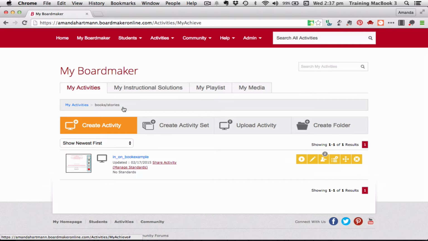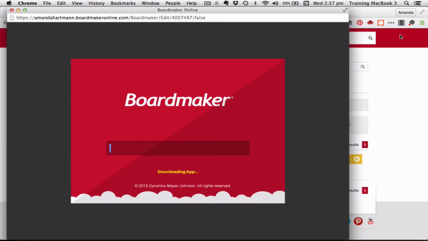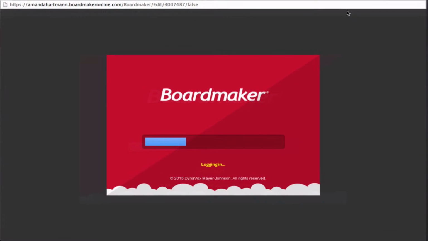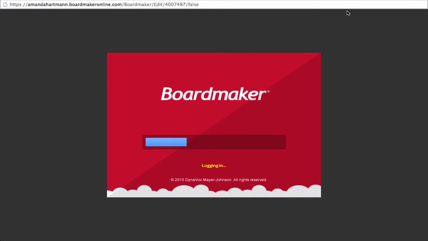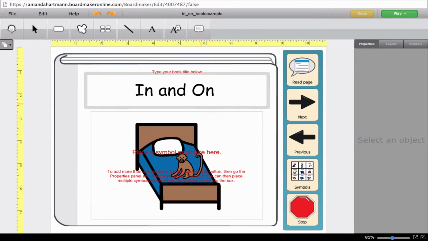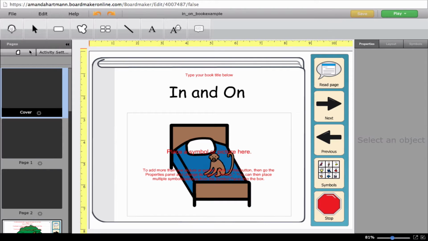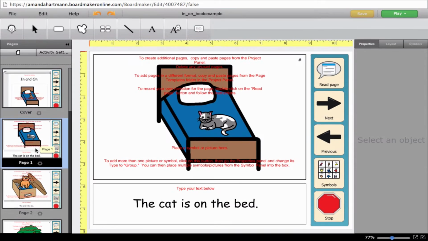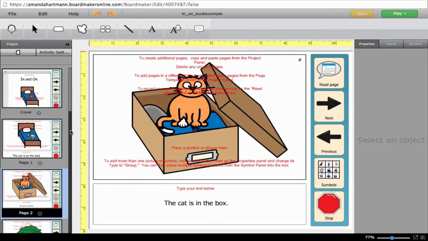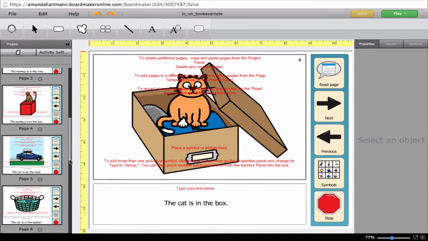Day one, first thing I ever did, I just thought, okay, I've got to create an activity. So here's a book. I used a book template and I immediately was able to create a book. Let's have a look how simple and easy that is. We are online at the moment, so you can see these were ready-made templates, and I just added text and a picture. I do like this new thing on the side here: you can now see a thumbnail of all the pages you've created, so that's pretty cool.